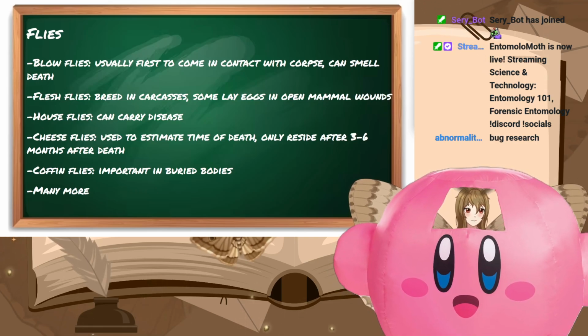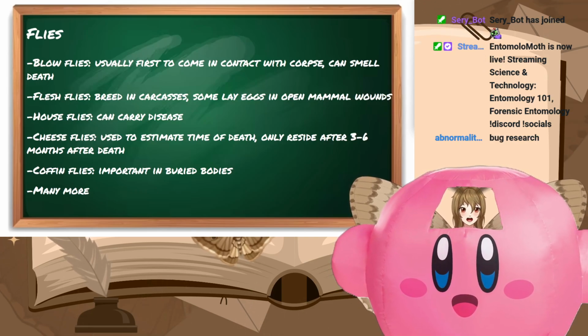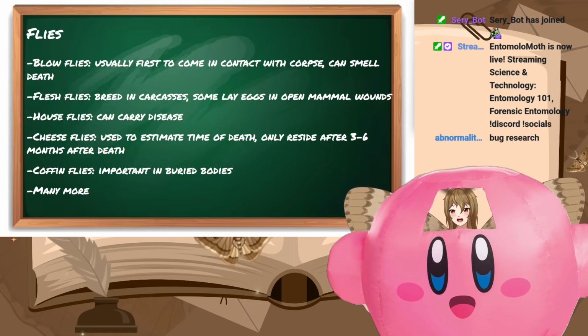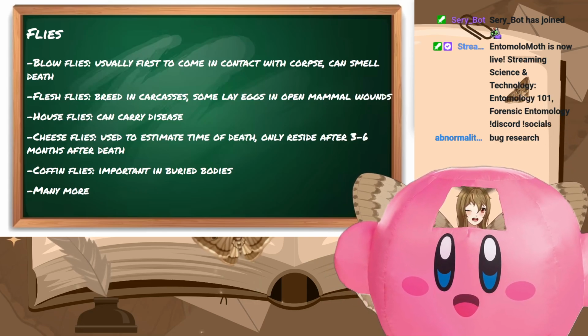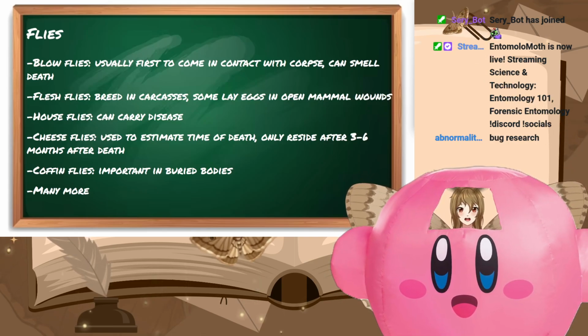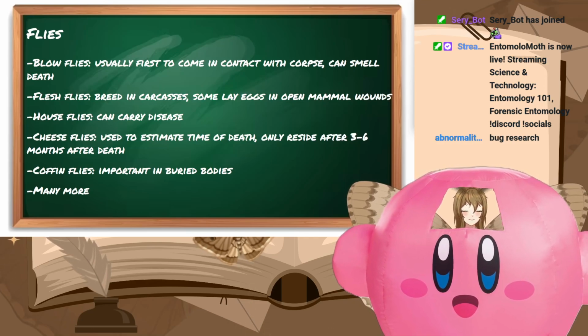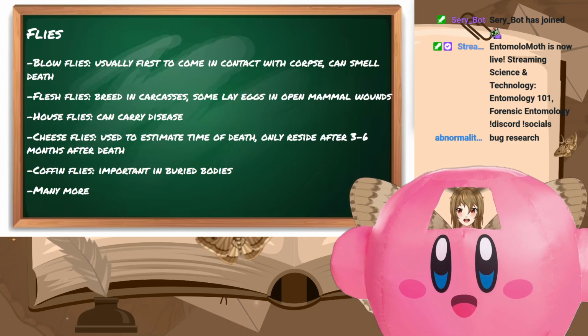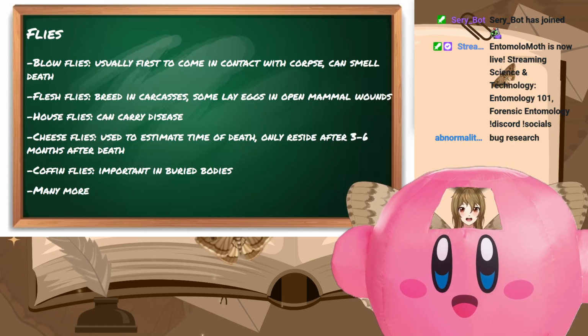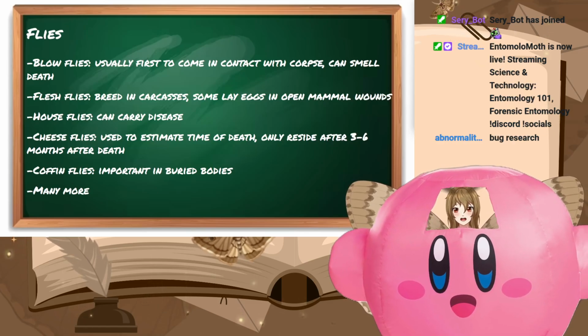Houseflies are your most common type of fly ever, and they can very easily carry disease since they feed on very different things. They can feed on like poop. They can also feed on bodies. They can feed on a lot of different things and can carry a lot of different diseases.